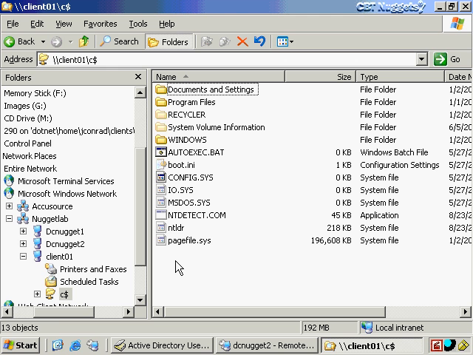And I can do just about anything I want to with this in terms of the NTFS permissions, which we'll look at in the next nugget. Or I can also look at just any files and folders that I want to access here, modify, have pretty much full control here, as if I were seated locally.